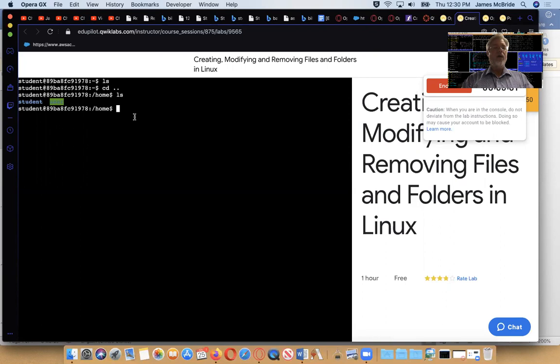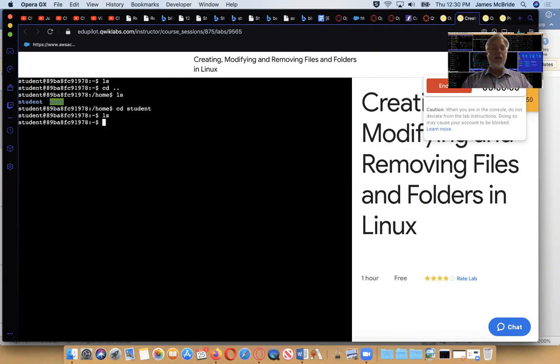So ls just shows the files and folders that are listed there. I will type cd student, and now I'm back to where I was. Now, it's important to note that you can put in a directory location, a file location, or a program location in an absolute way, or in a relative way. Most of the time you're doing a relative way of describing things, meaning it depends on where you're at.